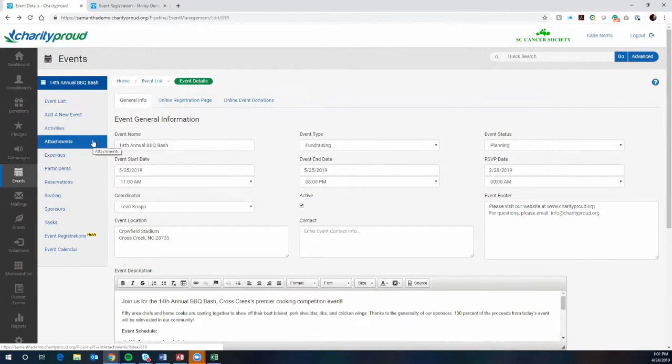So here's your opportunity to centralize some of that event information, and that does two things. Number one, it naturally facilitates a more collaborative work model in your office because everyone has access to the same information. And number two, it gives you the freedom to work from wherever you may be without having to feel you've lost productivity time because you left your Go binder in your office or your car.